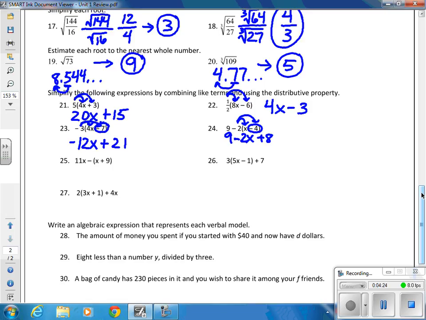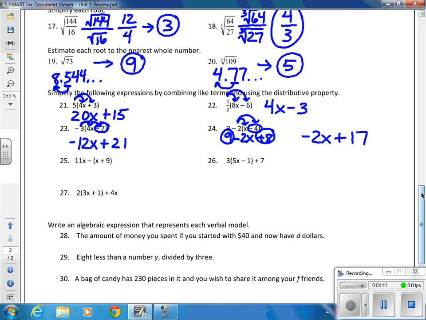Now you want to combine like terms, but remember that in your final answer, the variable term has to go first. So the answer is going to be negative 2x because nobody goes with him. But then you have a positive 9 and a positive 8. Put those two together and you end up with positive 17 as your constant.